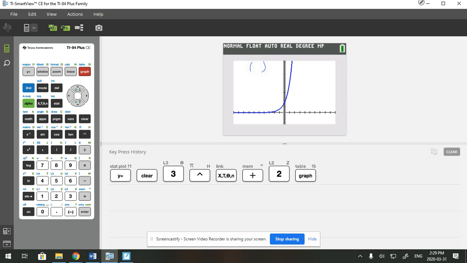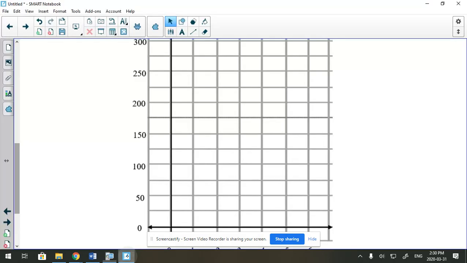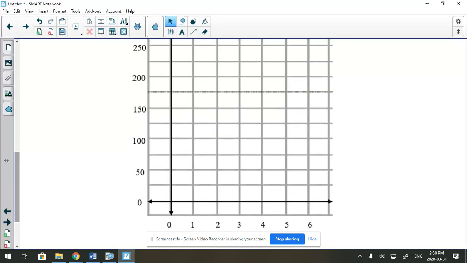Then we're going to graph it. I better erase this part here. Okay, and then you can use your table of values. And remember, everything I'm typing shows up down here. If I press it too quick and you don't know what's happening, you can always look there to see what buttons I pushed. So now we're going to go to our table of values, second table, and now you have your table of values so we can graph it on our graph. So we're going to go back here and graph it, starting with this one.